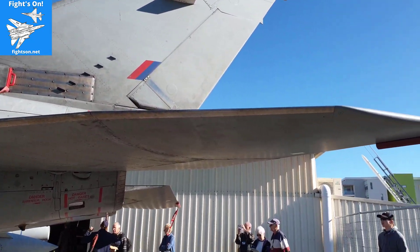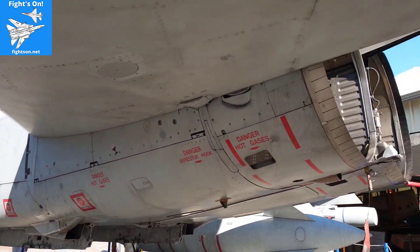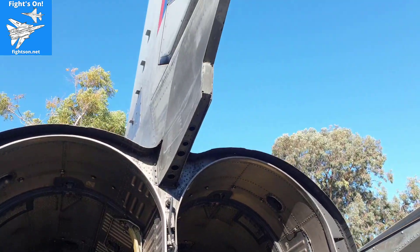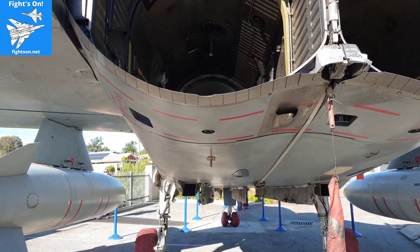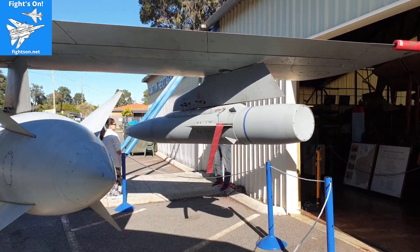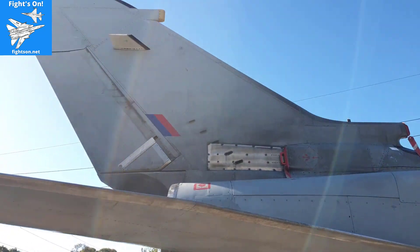I like the way they've got little protective edges covering everything so people don't bang themselves. You'll notice it says 'Danger - arrester hook.' The Tornado does not have a naval-aviator-style arrester hook, but like all military fighter jets operating from land bases, it does have a hook to catch a wire on the ground if something has gone wrong with the engines or brakes. You can see above the engine inlets another one of their drop tanks. We're back around to the side - the plane number is ZG791.